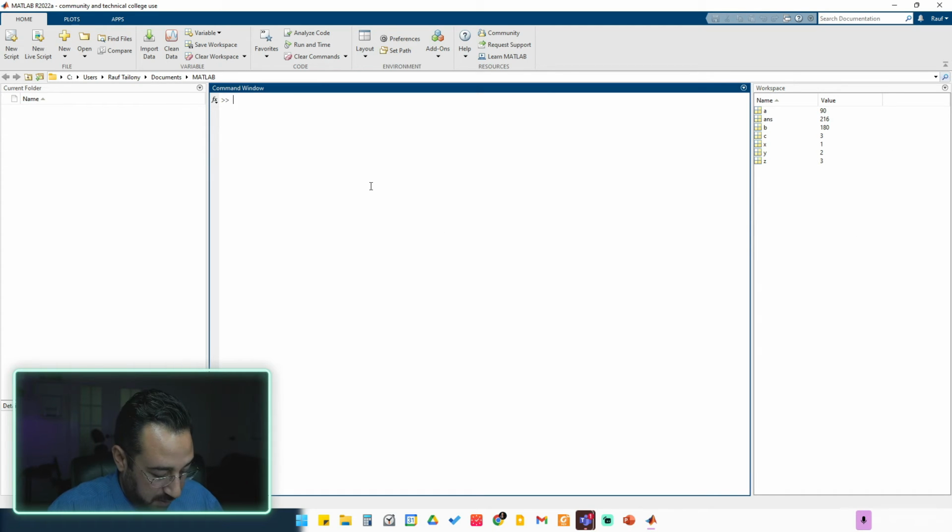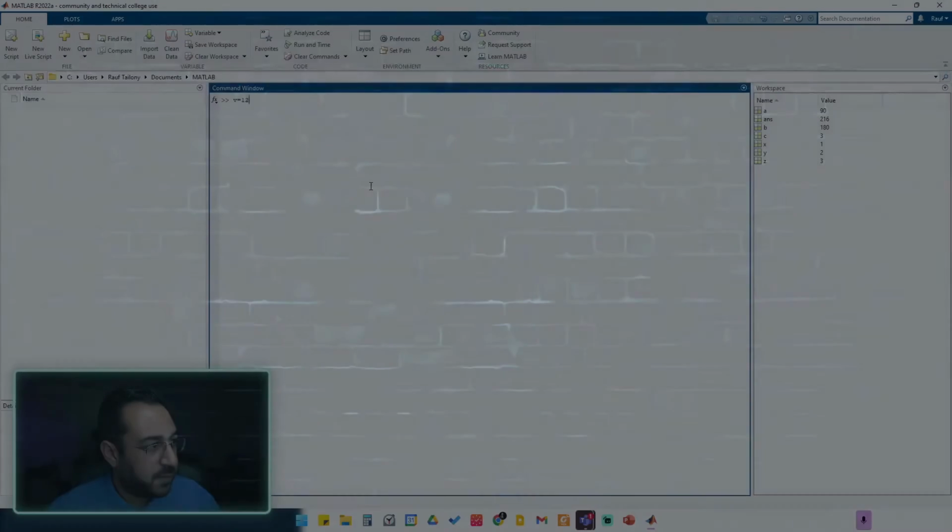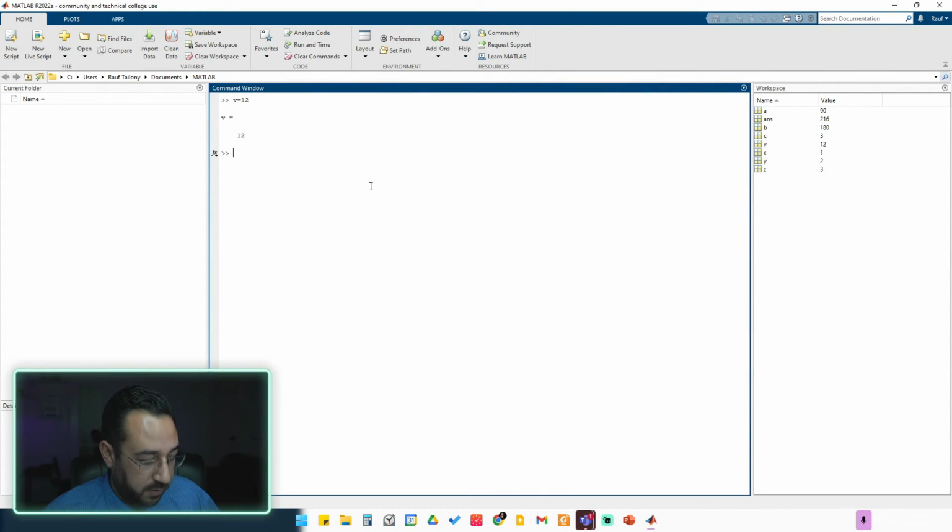We will try that. But before we do that, what if we said V equals 12. Now, what if I want to say D equals 2, I don't want to go another line. I don't want to hit enter. Semicolon, that's what you call it. So you can continue with another value. You can't say D equal to 2, then E equals 6, just like that, without having a semicolon. So semicolon is as if you hit enter, then you start a new line. That's the whole purpose of it.